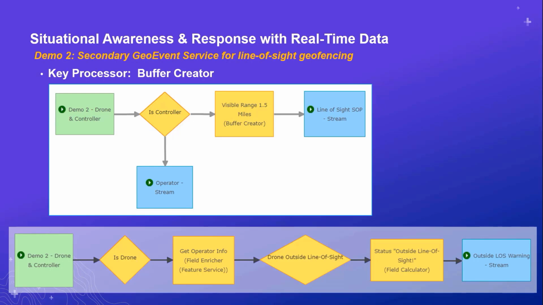And with that data being updated every time we get controller position in, we can send that out to its own stream service and use that as a source of dynamic geofencing for our original GeoEvent service we just saw before. So the idea here is that you can have GeoEvent services that produce different data products that can be used dynamically in real time with one another. These things don't just exist in isolation.